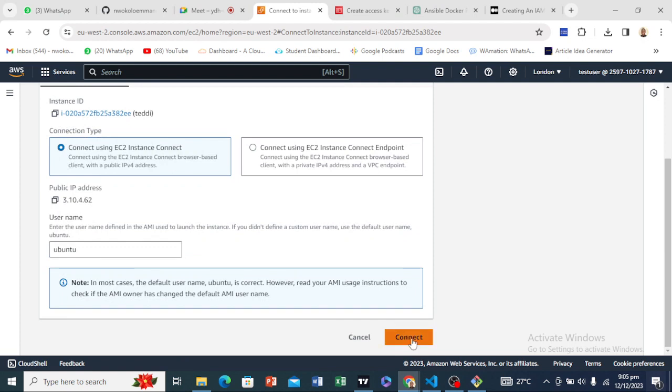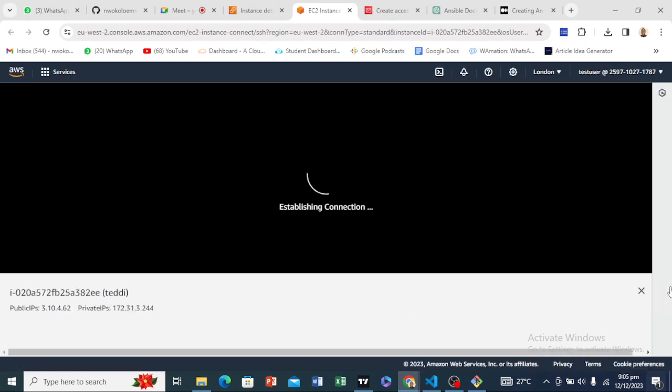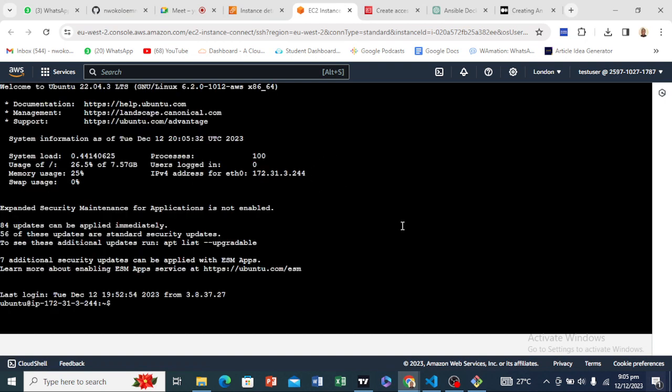So connect, and connect. Okay, so we have everything here. So let me type in aws --version to see if it is installed. Okay, so we have it installed already.